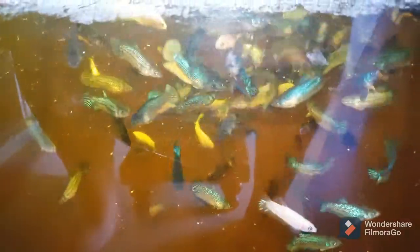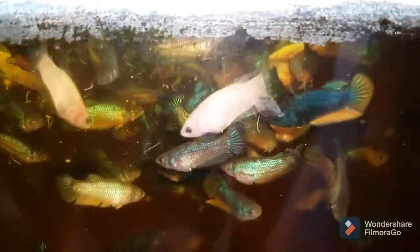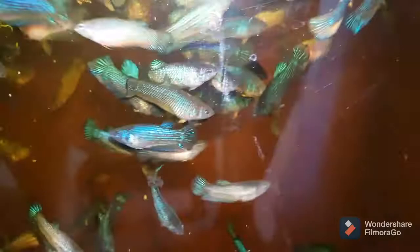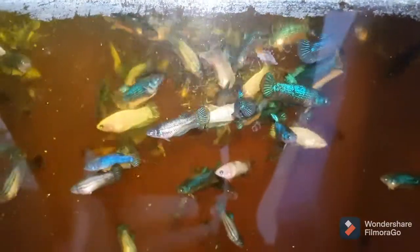This is my tiger koi spawn, and as you can see there are some cellophanes and some mustard gas. I'm hoping they will molt and we will see if it produces a tiger koi. So far, this one is a cellophane, and this one exhibits tiger koi genes. All in all, this is a tiger koi gene line wherein I bred my two tiger koi.